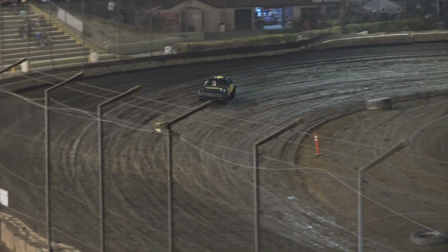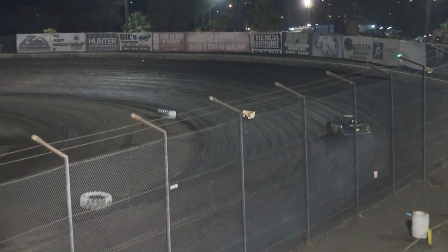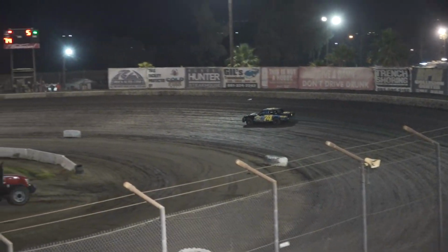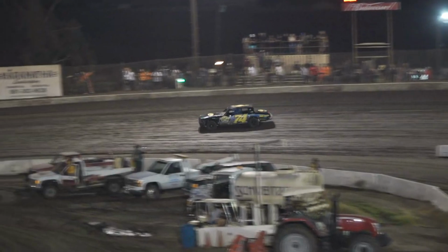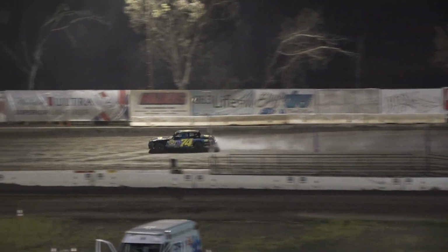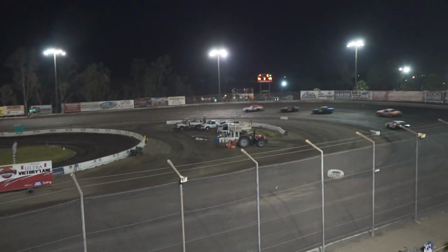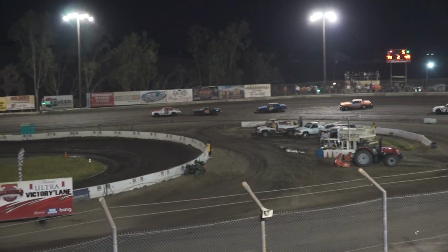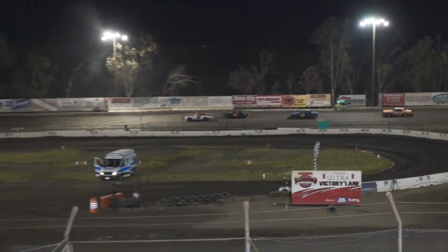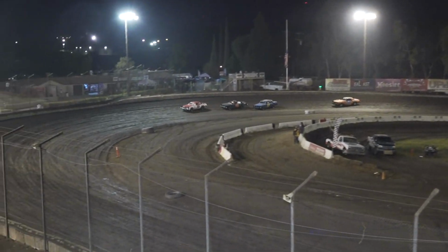Let's take a look at your leader. I was making fun of my dad, but this 74 machine's smoking a little more than I'd be comfortable with now. Watch this down the back straightaway. That's a little more. Okay, yeah, the leader's smoking. That is report worthy. We'll see if the leader can get to the finish line. Two laps to go for Brock Crawford. A lot of smoke starting to pour out of that car.